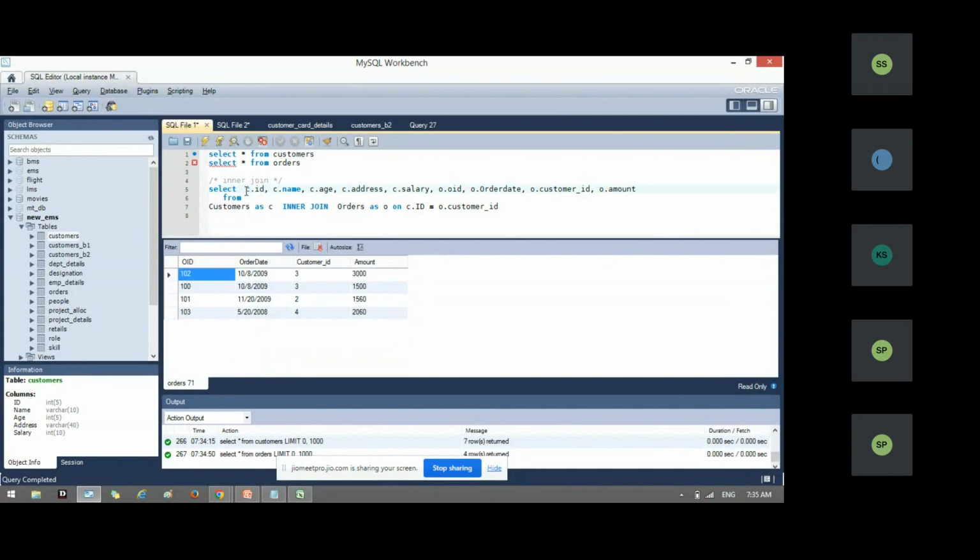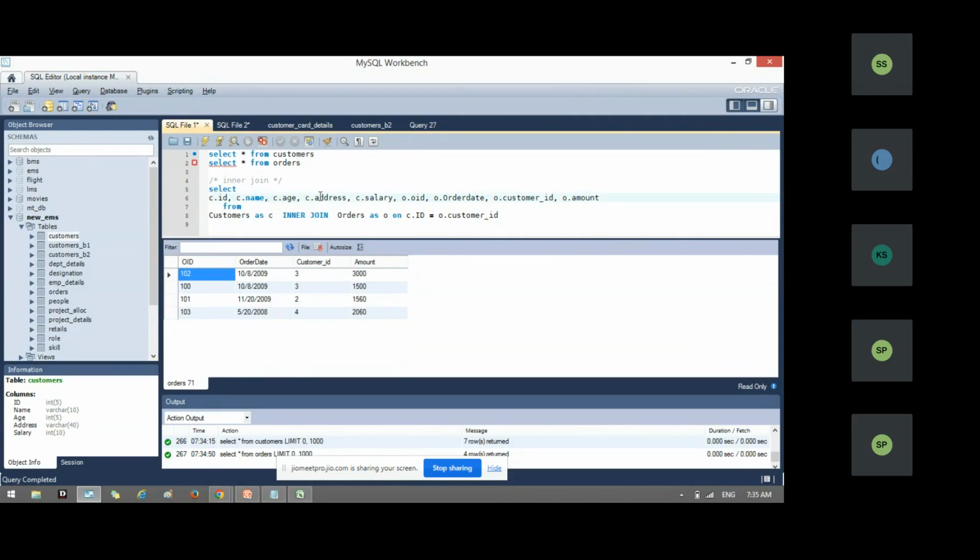While doing inner join, we need to first write select and the columns from the respective tables, and then from and the tables, and in the middle we need to provide inner join or just join is enough. If we don't provide inner also, by just providing join, it understands it is an inner join by default. So let me do just join on IDs. From customers table, we are joining with ID, and from orders table, we are joining with customer ID.